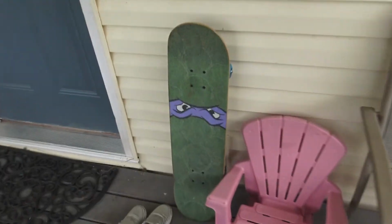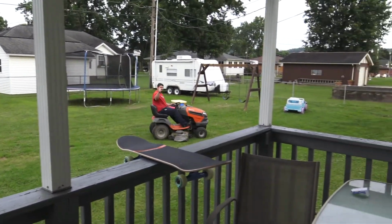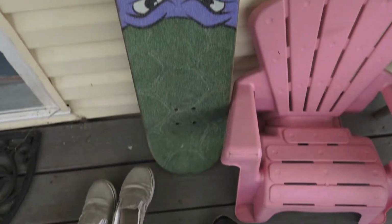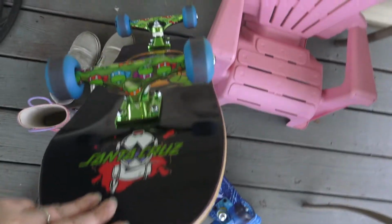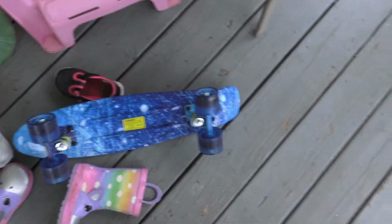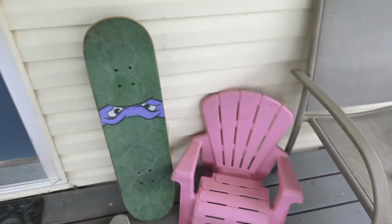Anyways, this one is Jaden's skateboard. He had it made when we went to the beach. And that's what it looks like on the bottom of it. Pretty cool. And that one right there, which is Galaxy in blue, is Isabel's. It's a penny board, and she's just learning to skate too. So I might make more videos of them skating when they get better.